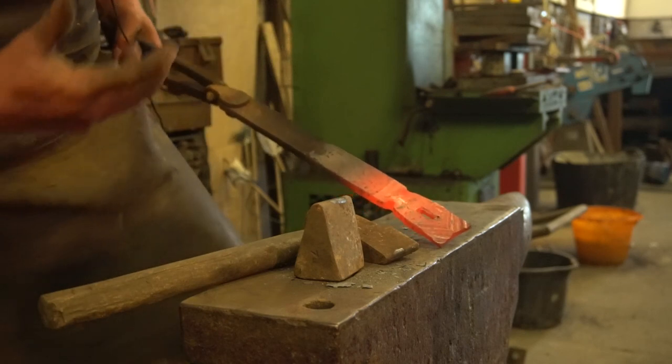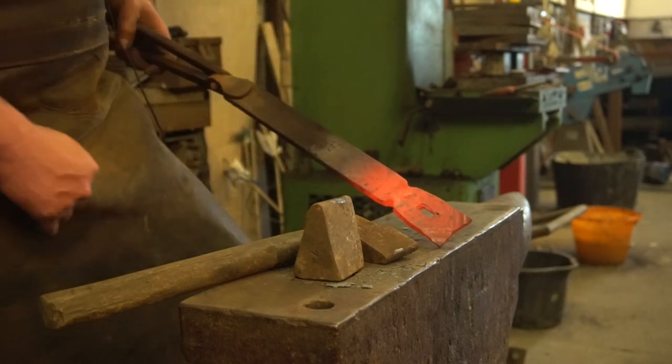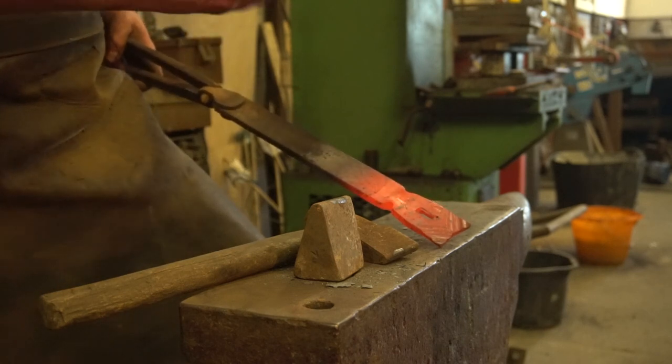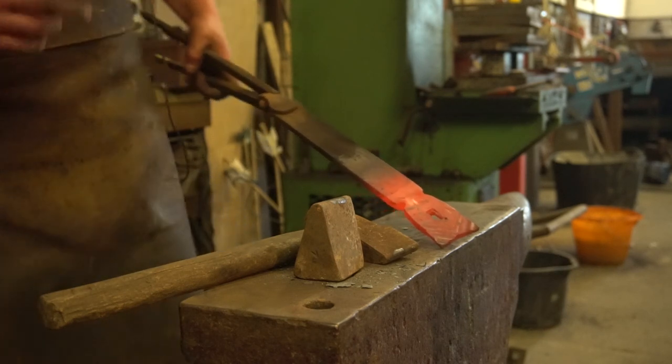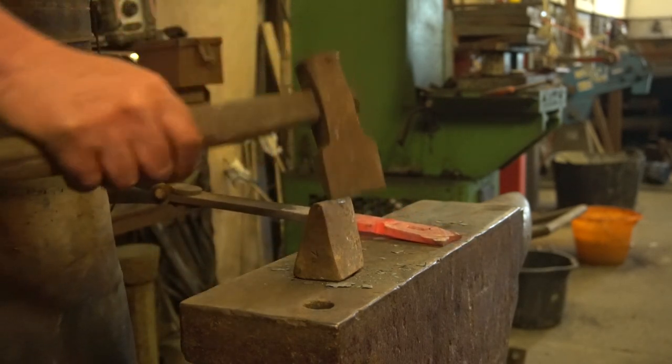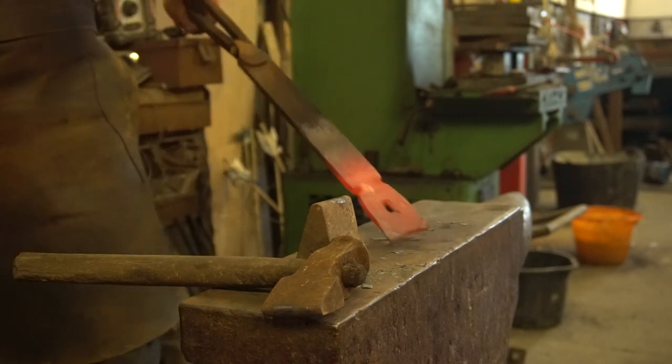I typically, when I'm working on my own, use a blacksmith helper. But if I'm double fullering, it's quite handy to use a top and bottom fuller. Or you can use the power hammer, of course, or the fly press, or the hydraulic press. There's lots of different ways of doing this, but this is the oldest method. And it still works, and it's a great thing to be able to do.